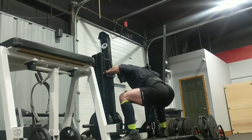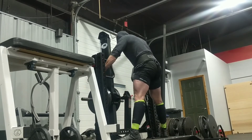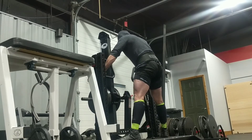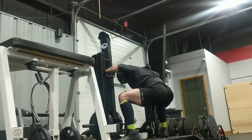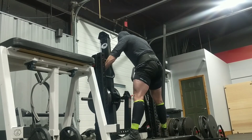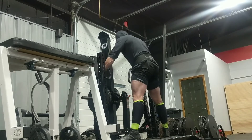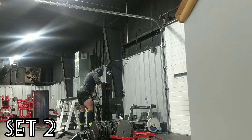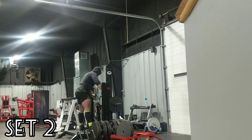Had a really good training day with it today. These are the squats I've been doing three times a week — it's just conditioning work. It's 225 plus two blue bands choked off on either side. I think it's 250 at the bottom and 325 to 335 at the top — I'd have to measure it — but it's just to reinforce my position in the bottom, work on my flexibility, get that blood moving, etc.